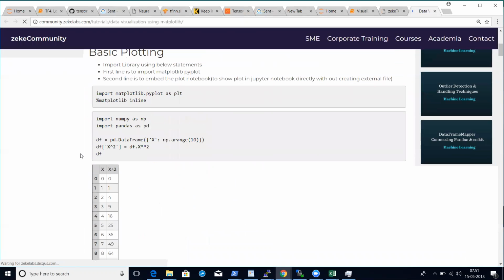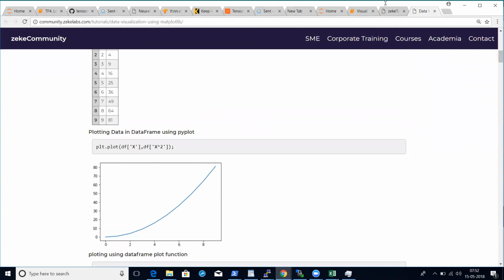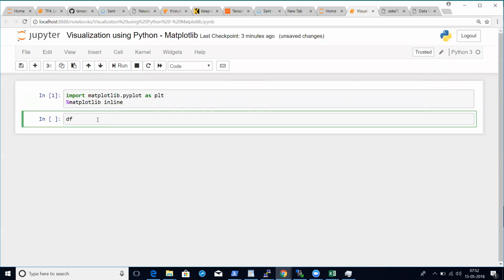This is the entire notes that is present here. Now what we're supposed to do is create some data frame first, then we'll try to plot the data frame. So let's create df. Import pandas as pd.